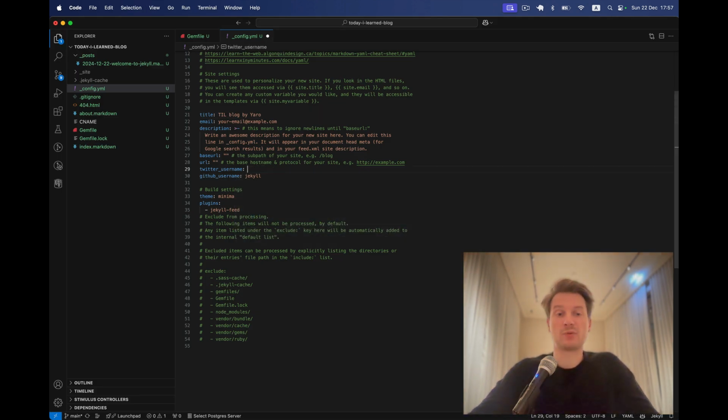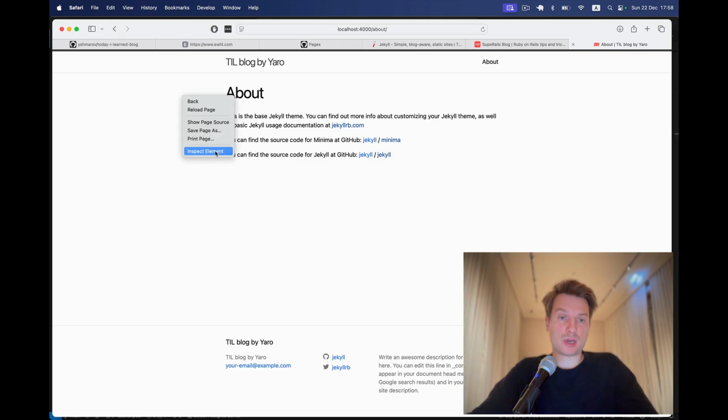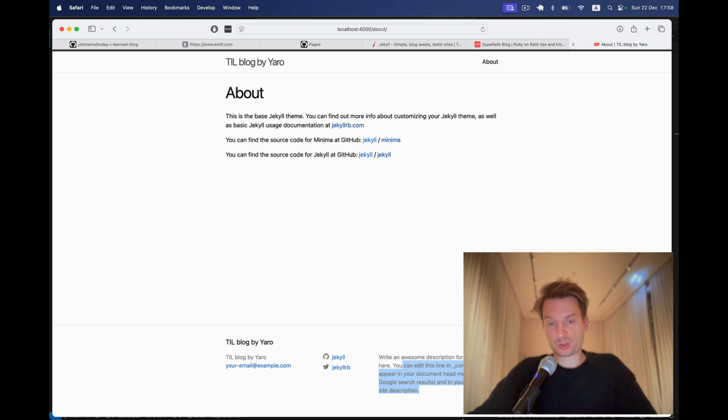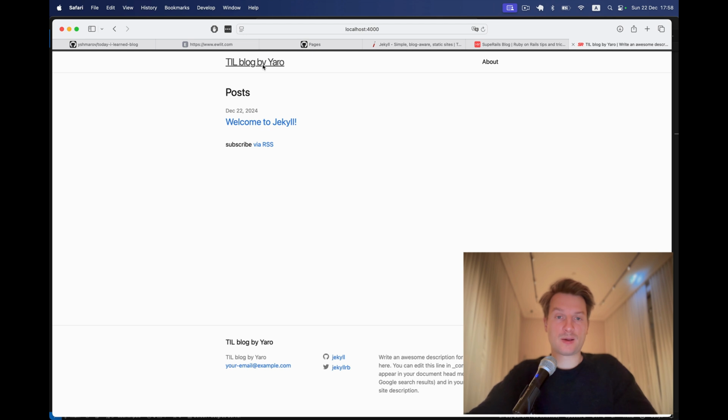In the Twitter username, I would put my Twitter username, GitHub username, email, description. You can edit later, but here's the description. We see it on the bottom. Again, you can say a couple of words about yourself or why you are actually writing this blog.